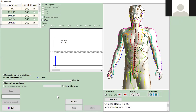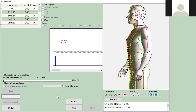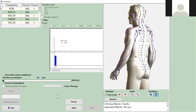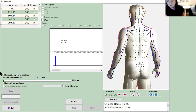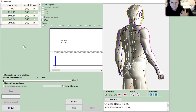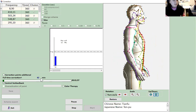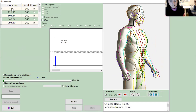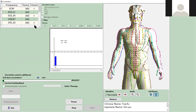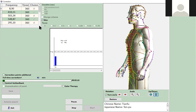So if you select the 4010 or 410,000 one, is that going to show you a different acupuncture point on that graph? Yeah. As you remember, we chose three detox programs: detox of liver, something else, heavy metal detox. And it says that for 62 minutes it has to correct, for example. First it will go on this frequency, then during these 62 minutes it will change to this frequency, then this. And it goes through all these frequencies, maybe not even once, as needed.